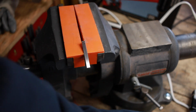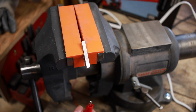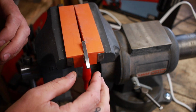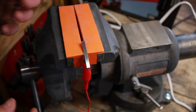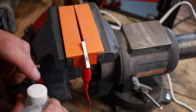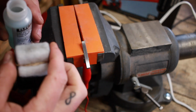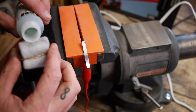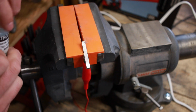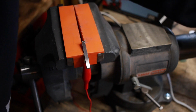You do want to take a little consideration, a little care when you're doing this, that you're going to be putting a clamp onto your blade, like this. We'll try putting this one right here, and just think about it, be a little careful. You don't want to scratch your blade when you're doing this, but so far I haven't had any issues with that, it's just something to keep in mind. Anytime you've got a knife that's pretty much finished, you want to be careful in how you're handling it. So all I'll do is I'll take my electrolyte solution, put a little bit on there. Like I say, some people feel the need, or they say you should be daubing it somewhat dry. I just use it as it is and haven't had issues.